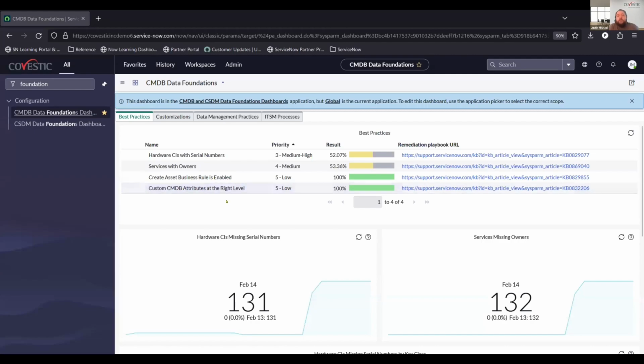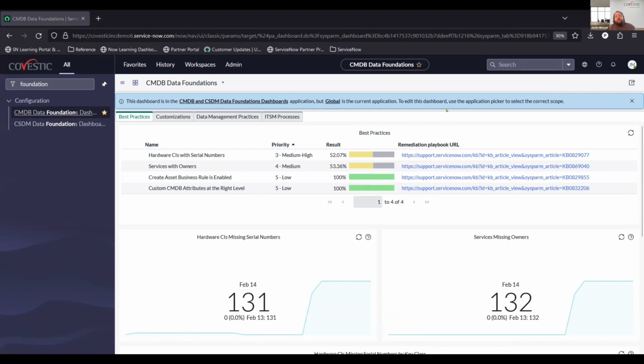All right, I'll go ahead and share my screen and talk through. After you've got JEA set up and ACC up and running, you've got your foundation dashboards that you can use to get a clear insight into your CMDB and see what you have going on there. The best way to get there is in your navigation, just type in foundation dashboards, and that'll bring you right to them. So we'll look at both of them today.